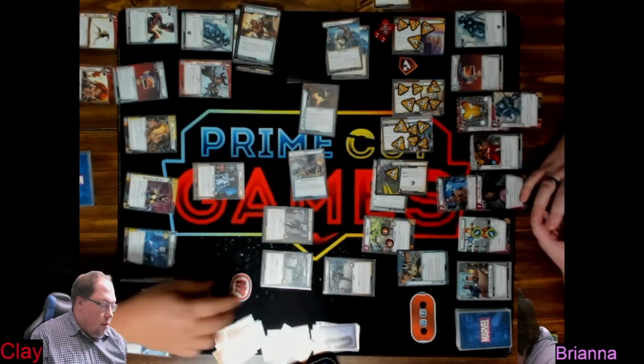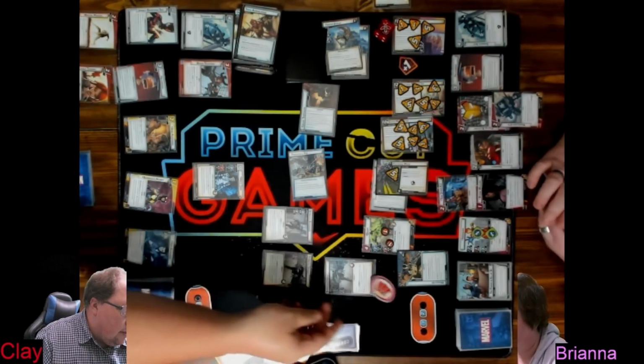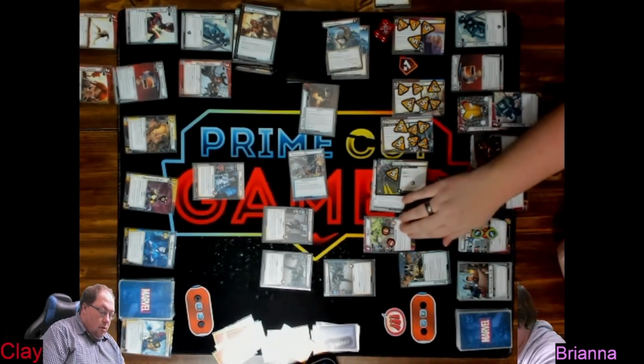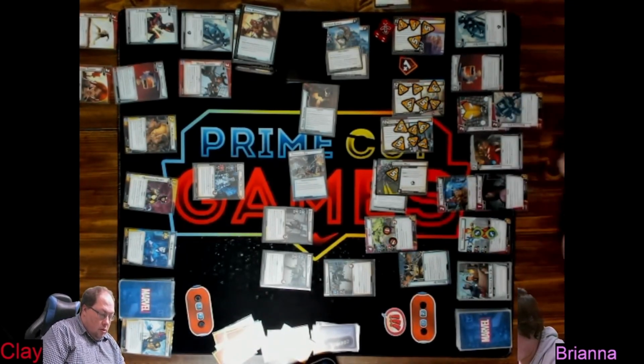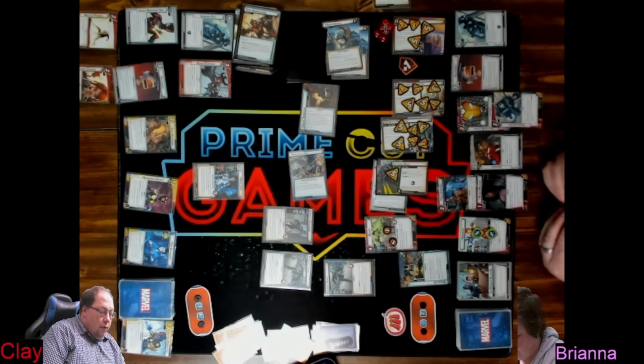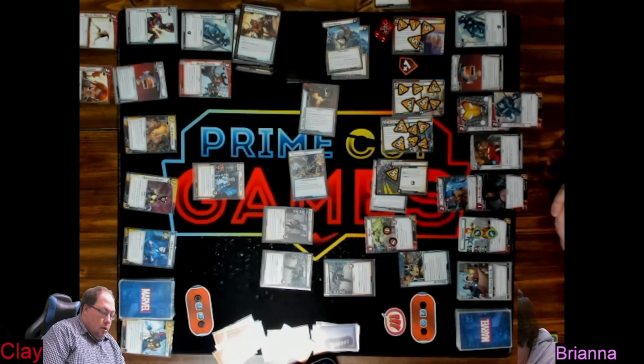Three more to get rid of that? Yep. First player token passes. Okay. And guard, so it can't attack him. Okay. Let me see. If I go first... Go for it. I could get rid of your guard. I don't necessarily need it gone, but go ahead and go first.